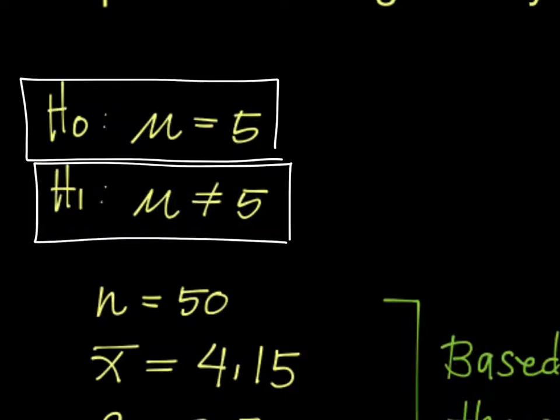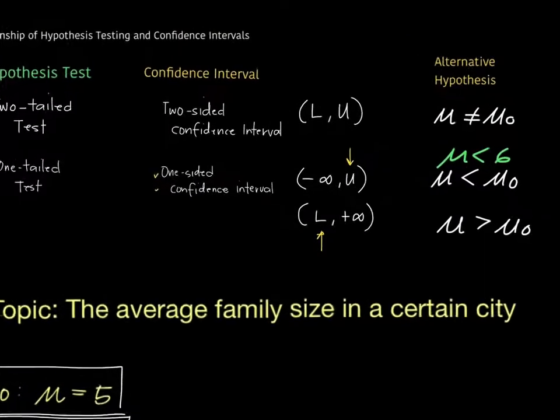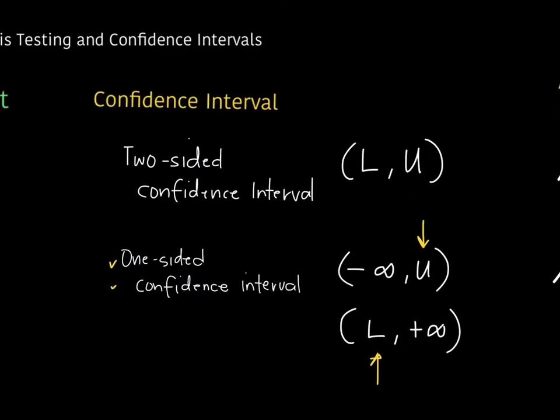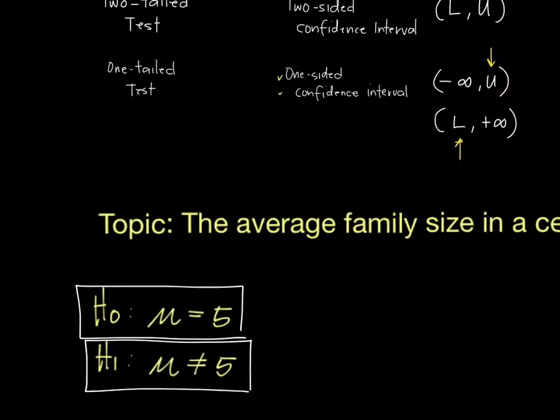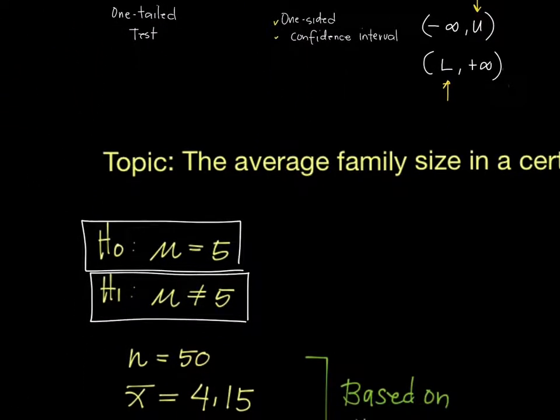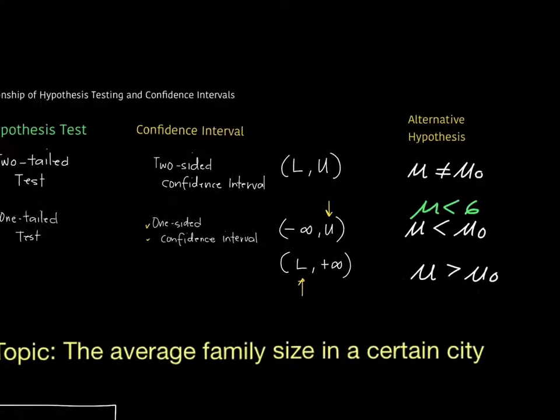But there is a tool that we can use to estimate that value, and that is the confidence interval. So as you can see, this is where we use the confidence interval in relation to the hypothesis test. Once we have made a conclusion, we might want to extend our study to know what could be the possible value for a certain average. In this case, if the mean is not equal to 5, what could be the value for the mean? Is it higher than 5? Is it lower than 5? So we will use the confidence interval.